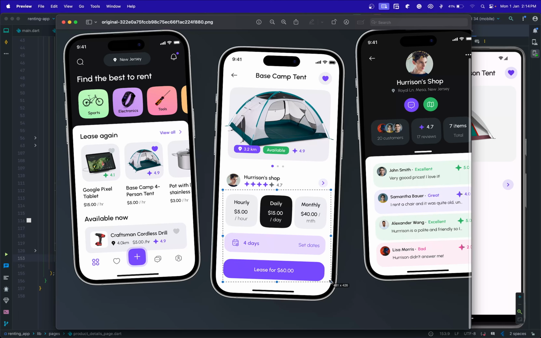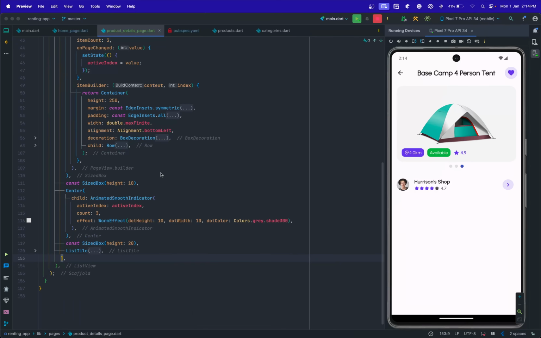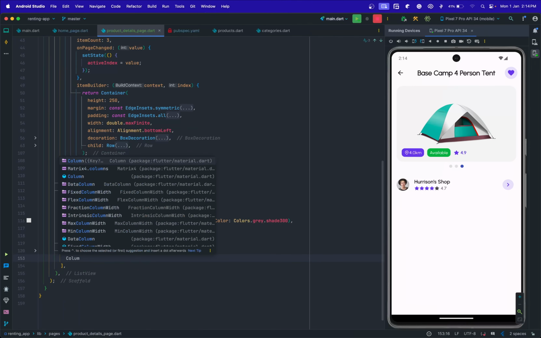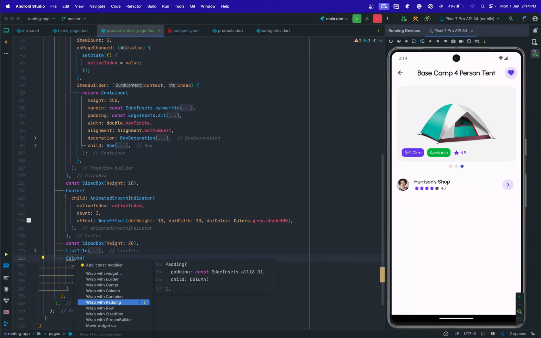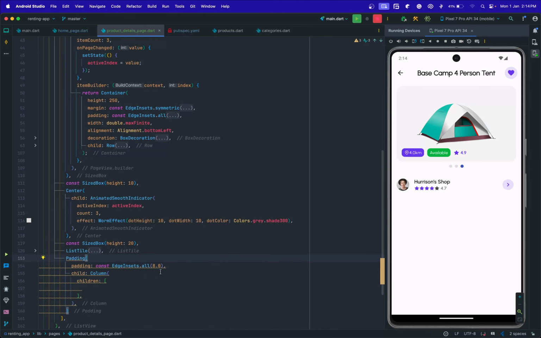So I have to group this all as one and give it a padding. How I'm going to do that, just after the list style, I'm going to use a column to group the remaining widgets. So column with some children, and I'm going to wrap the padding around this column, and I'm going to have padding all around of 16.